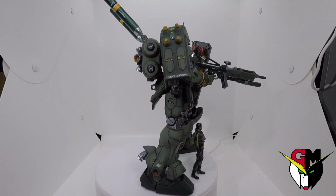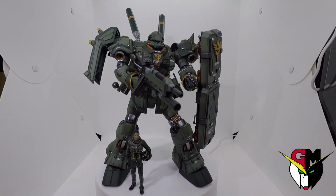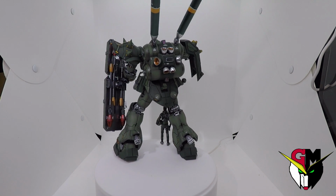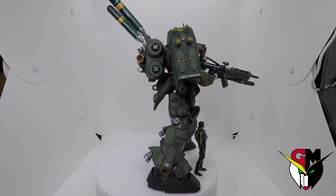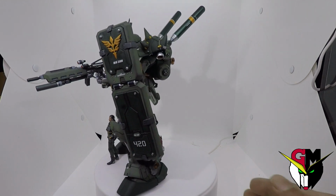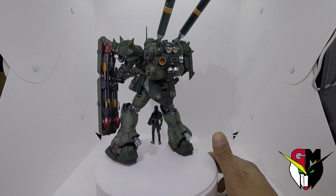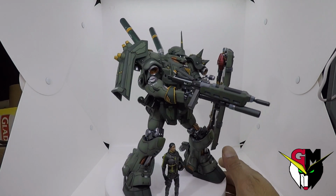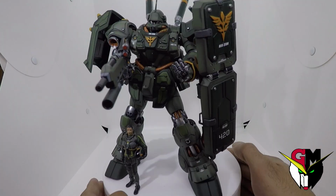We got, yeah, this is probably one of my favorite kits that I customized so far. We got it all done up. We got the Geara Doga P-Bandai version, the Unicorn version of the Geara Doga. So I'll show you guys some different customizations, different things we did with backpacks, vernier thrust systems here. We gave it a nice, awesome paint job. So let's get into it. Let's take a look at what we got here.